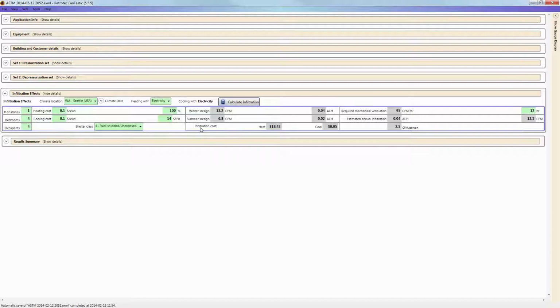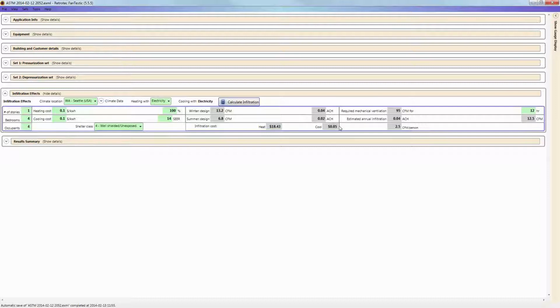The other thing I wanted to show you down here, which is really cool or hot, is that their infiltration cost for a year is $18.43. So this is the natural infiltration rate based on 0.6. I know a lot of these houses are getting down to 0.3 and lower, so we can say that the losses due to infiltration have virtually hit zero. Now this heating cost for the year, due to conductive losses and everything else, this is infiltration part only. So this is only the infiltration analysis. On the cooling side, 5 cents.